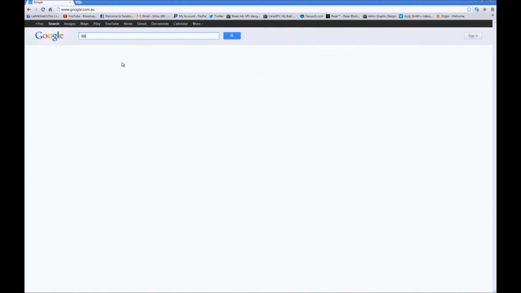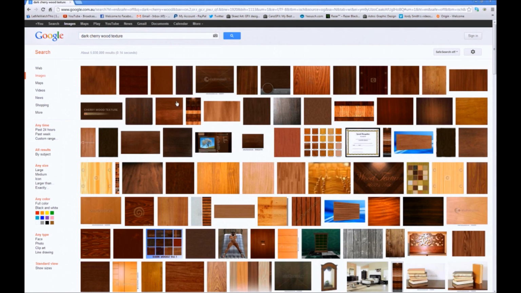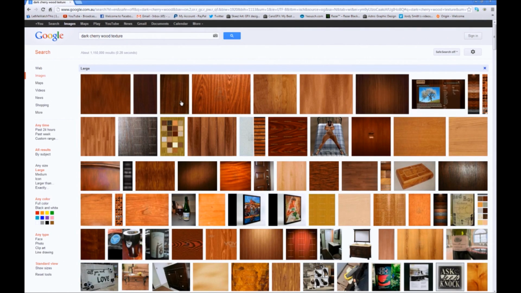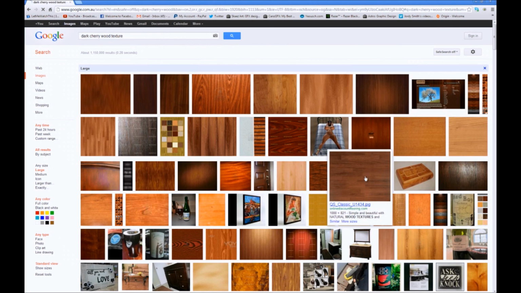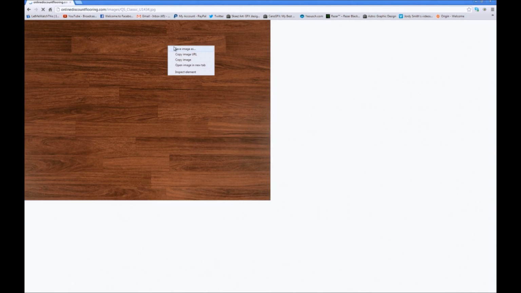Let's go for a dark cherry wood. Texture. Okay, we're going to use this one. Is it large? Please be large. It is not, which annoys me. What are we going to use? We're going to use this one, QS Classic. Save.